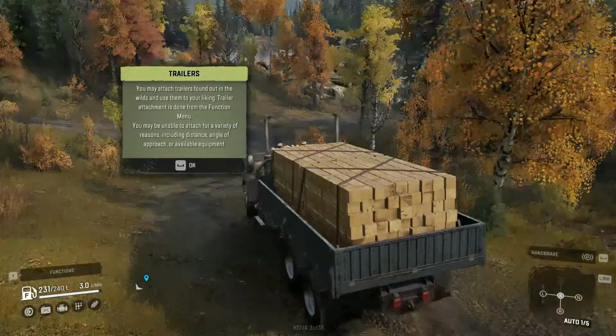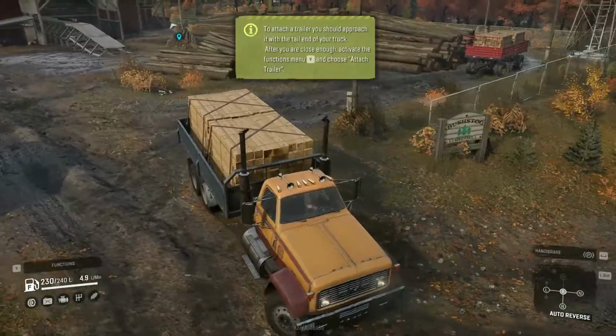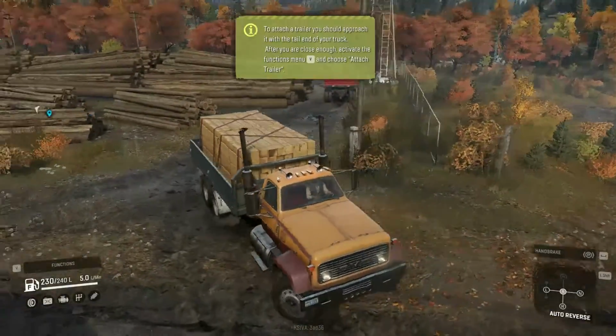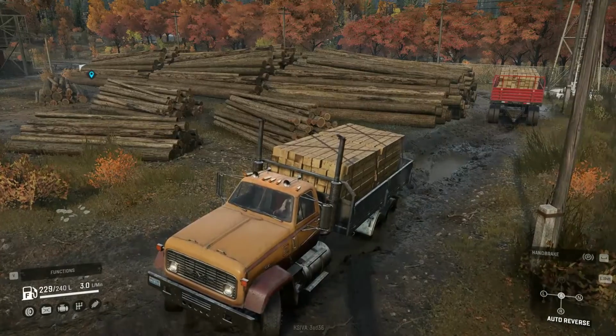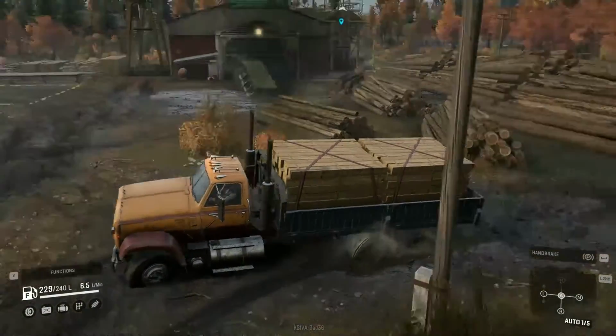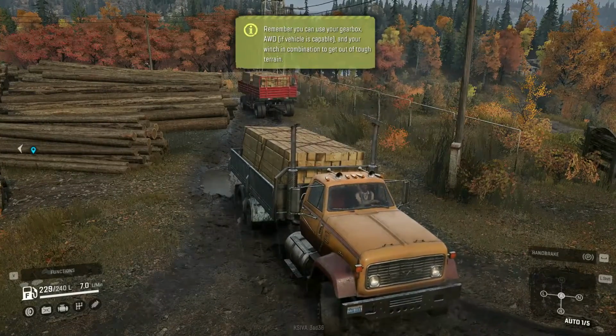Oh, you may attach trailers. Okay, yeah, let's go get a trailer. That's good. Yeah, let's get a trailer. Oh, perfect. It's lined up for me and everything. Look at that turn. Look at that reverse turn. Oh, no. Wait, no, we're not doing this. Come on, old girl. How am I supposed to get that trailer? I don't have all-wheel drive.